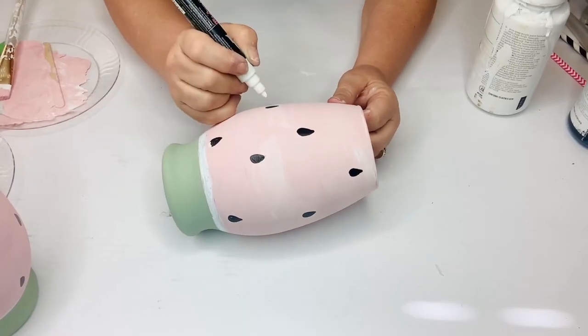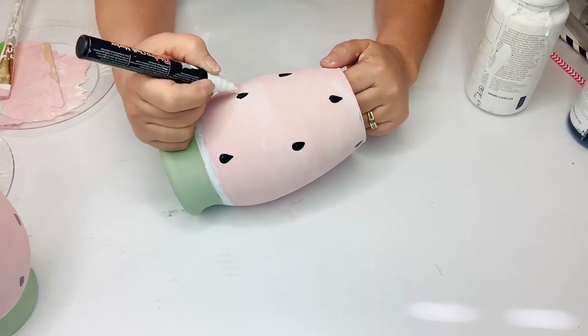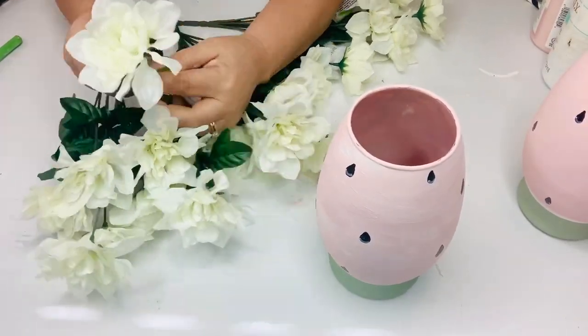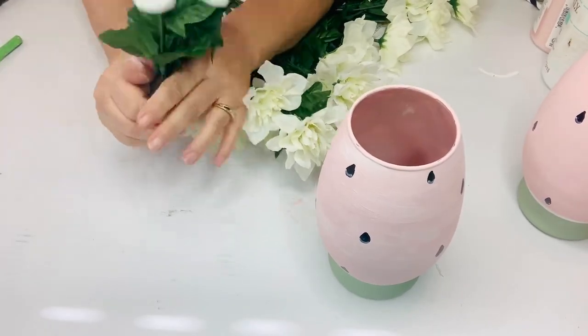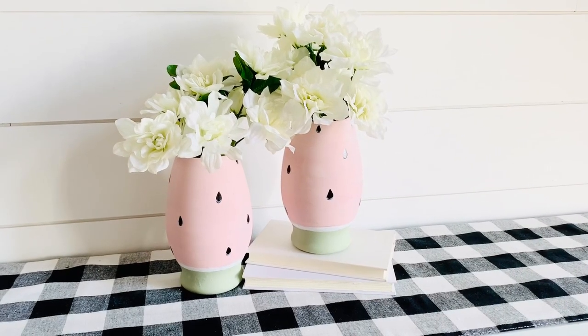So once the black paint of my seeds was all nice and dry, then I went back in with my white paint pen and just made little highlights at the bottom of the seed where it curves. And then I'm going to take my dahlias and just fold the bottom so that they fit in there and I get it to the right height that I want, and it was done. So here's how they turned out, and I love these.